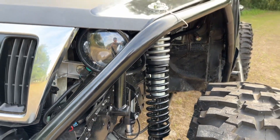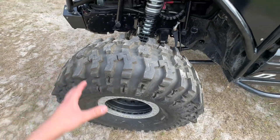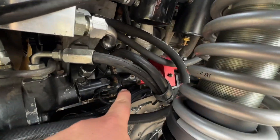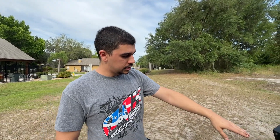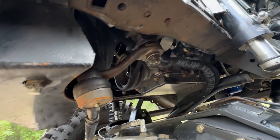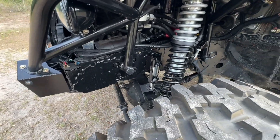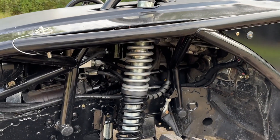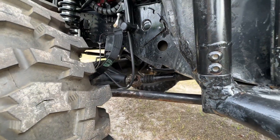Did you build the plate yourself to reinforce the frame for the hoops? Yes, that's actually three-sixteenths — a little excessive, but this whole thing is kind of excessive. One of the things I noticed is this gearbox has this weird red piece. What it does is it moves the shafts from up here to down here, kind of like portal axles. The reason is it actually reverses the gear input from the steering column. So if you look down here, the pitman arm is actually forward-facing, where on a stock WJ the pitman arm would be rear-ward facing.